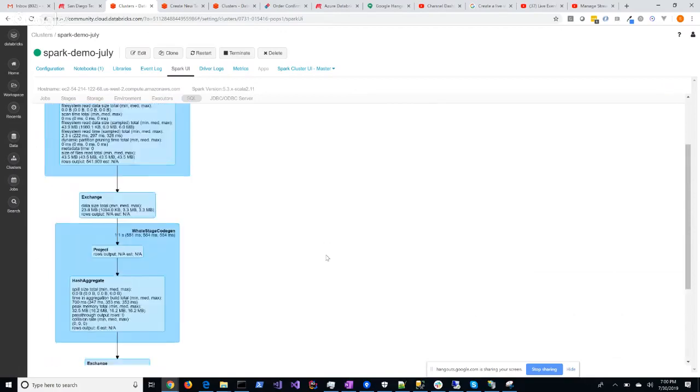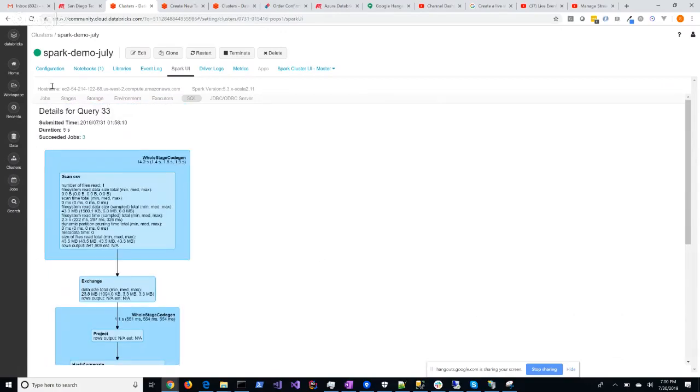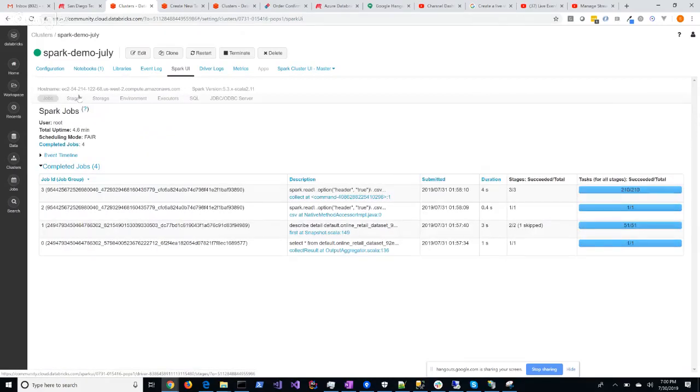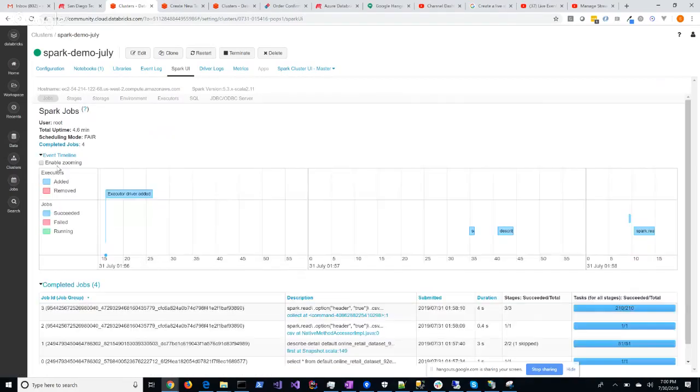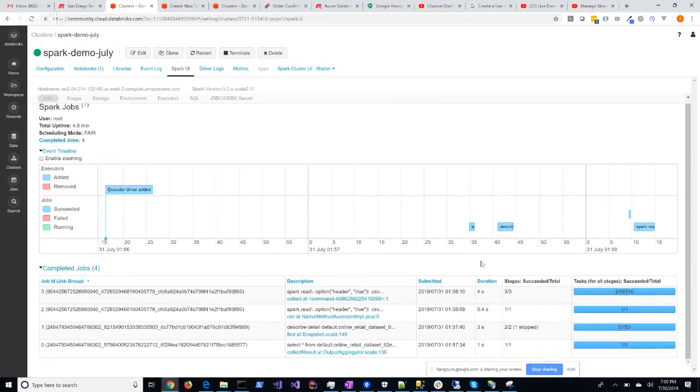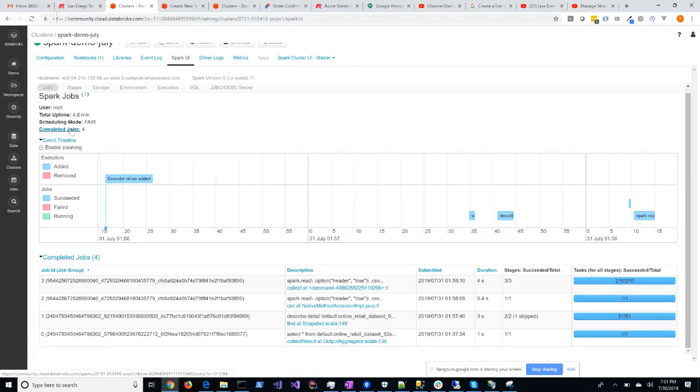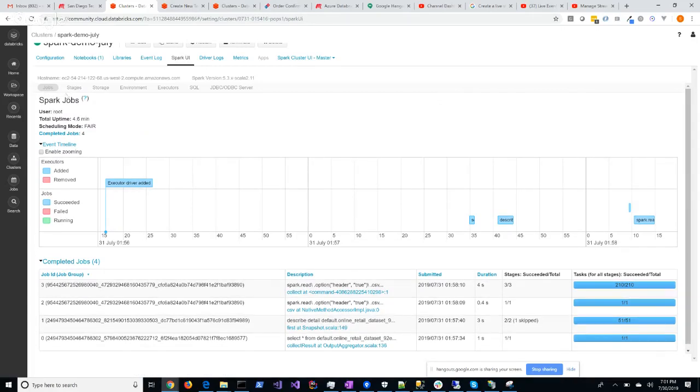Okay. I get it. There's also the DAG view, which allows me to show you, but I always lose track of where it is. Wouldn't that be in the job? I think it's stages under job, but yeah. I don't see anything else.